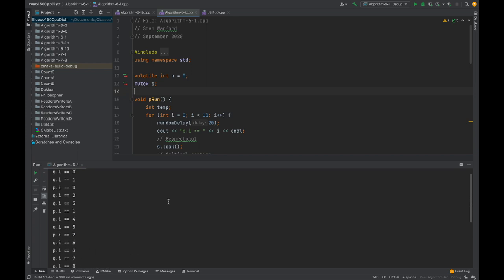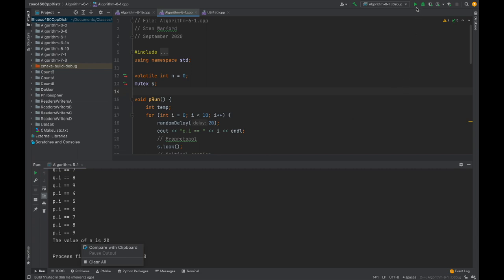And notice that the delays are quite interesting. We don't just switch back and forth between p and q, but q does 2 here and then 3, and then p starts with 1, and then q does 4 and 5, and then p does 2, and then q does, looks like q's kind of ahead in the race. But anyway, no matter how many times we do this, of course the value is still going to be 20.